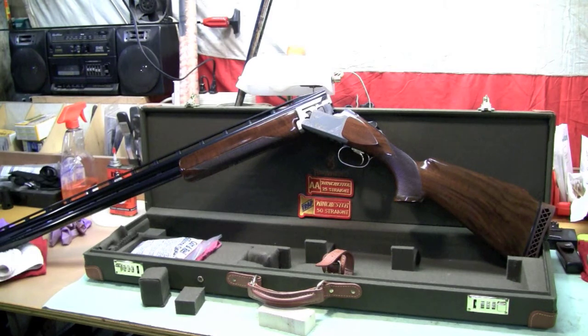I've got to tell you, whenever I sight in my turkey gun with big magnum loads, it is painful, man. Let me tell you, you don't want to be adjusting anything and putting a box of shells through it, because it beats you up. There's no question about it. This is really soft shooting. This is just a big pussycat. So anyway, I hope you enjoy it. This is a great shotgun.